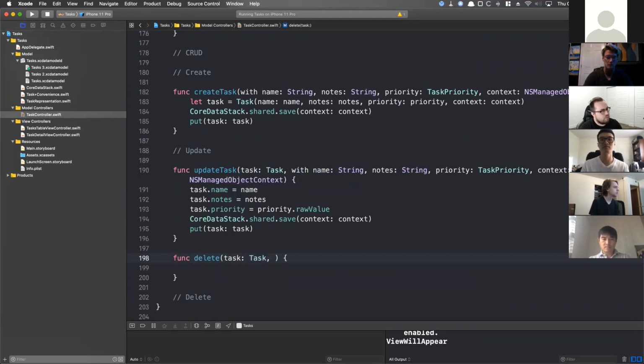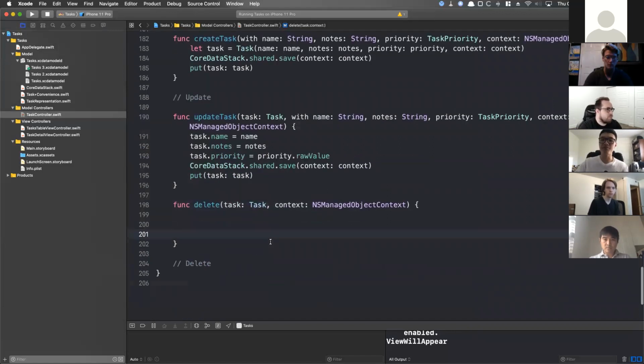Also, let's pass in a context as well. So the cool part about this is we can just say perform and wait, just making sure we're doing it on the right context, or on the right queue.